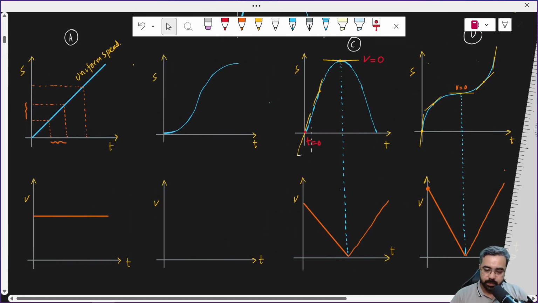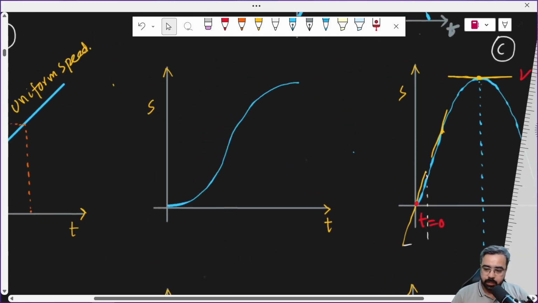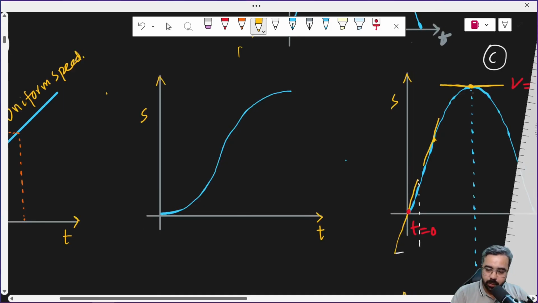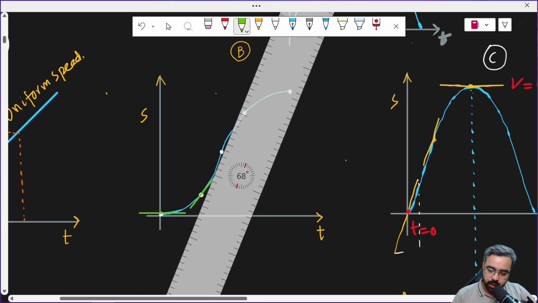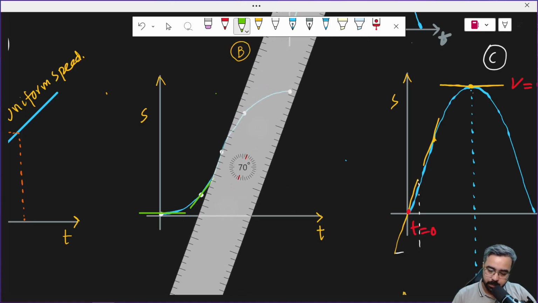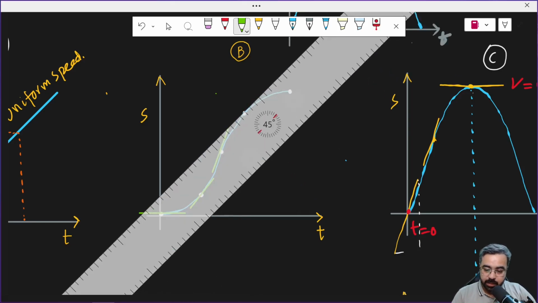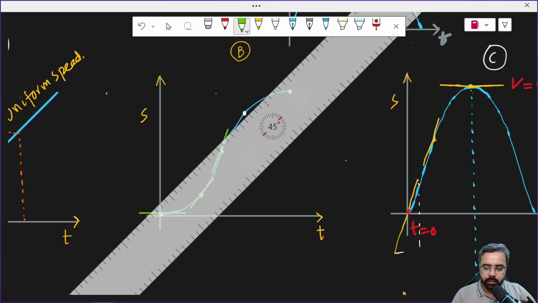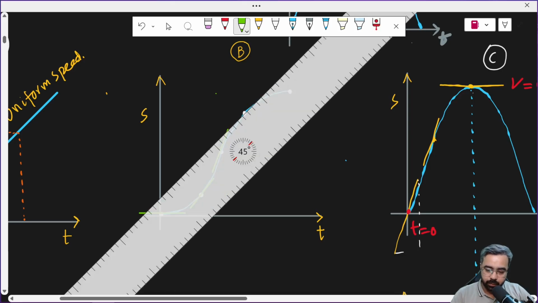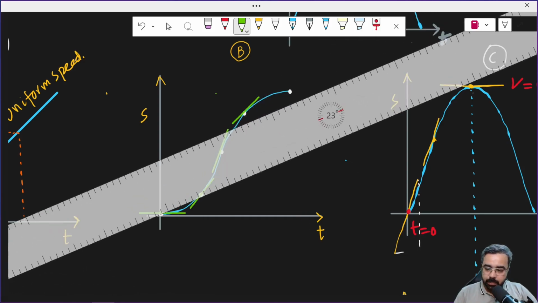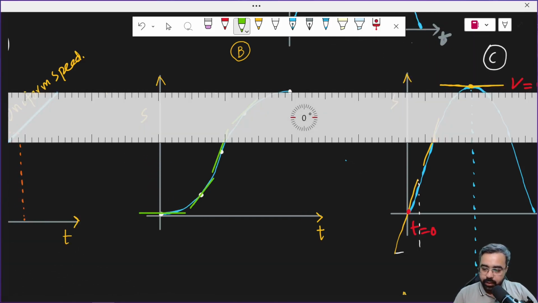What about this? Let's explore. Obviously, this should be the right answer, option B, but let's see how it is the right answer. Do you see at the start, at time t equal to zero, the speed is zero, right? And then the speed is increasing, and exactly at this point where I'm drawing the tangent line, the speed is maximum. After that, the speed is decreasing. Speed is always positive, so ultimately at that point your speed is once again zero.